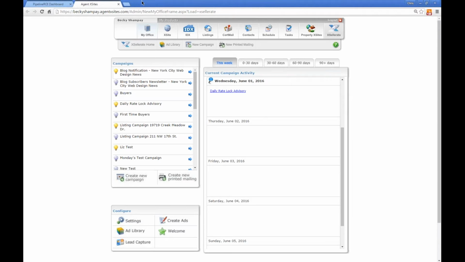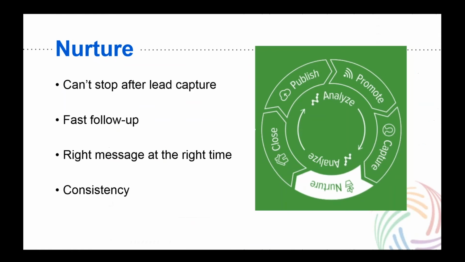Something that I've learned and heard is that a person has to hear something an average of 8 times before they actually listen. If someone needs to get 8 emails from you before they consider using you as their agent of choice, that's great because you can send them 8 emails and you don't even have to touch a button once you've got this all set up and going. But again, you guys are the ones that are in charge of getting this stuff going. If you don't know how, if you want help, call the support line, watch the videos, whatever it takes. It is so worth it. It's beyond worth it to run through the inbound methodology the way that it's designed to be run through.